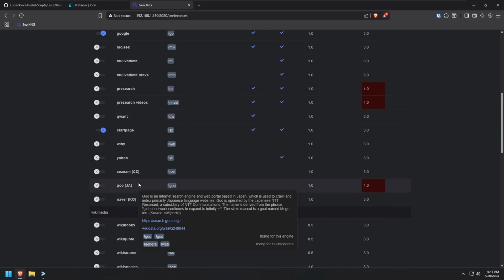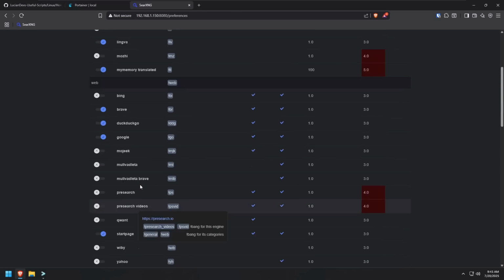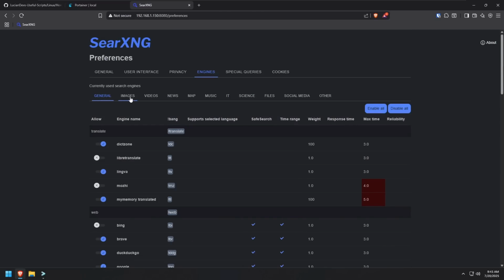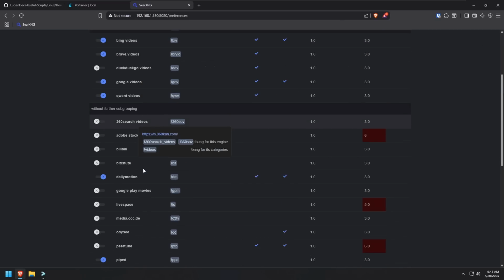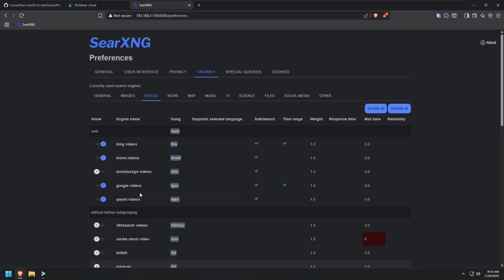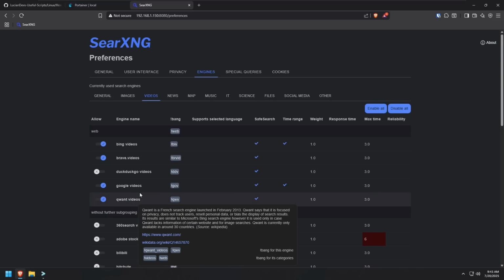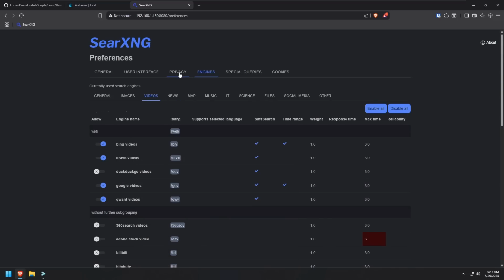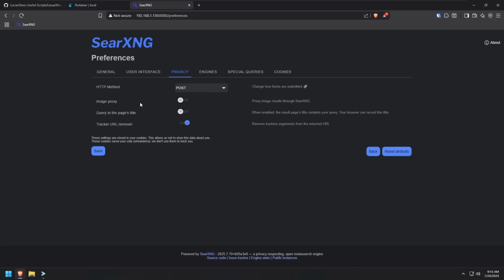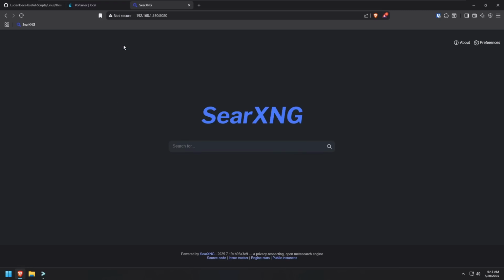You can turn search engines on and off depending on what you're searching, so general, images, videos, you can turn all these things on and off depending on what engine you want it to use. You've got your privacy settings here, and all these settings are basically saved in your cookies, so you don't have to do it every time.